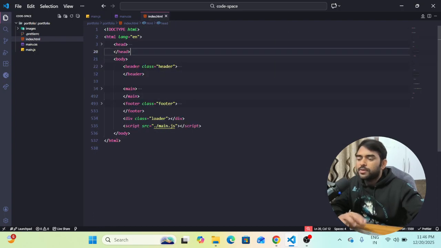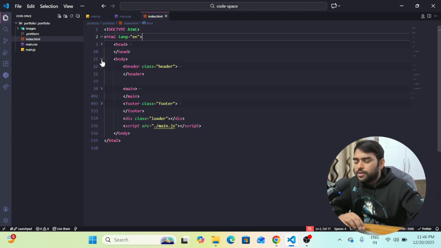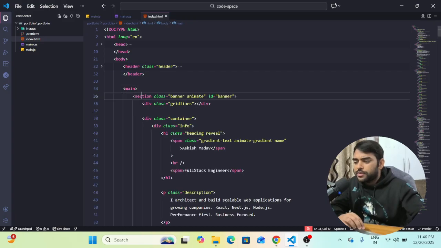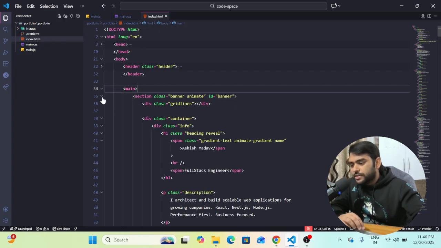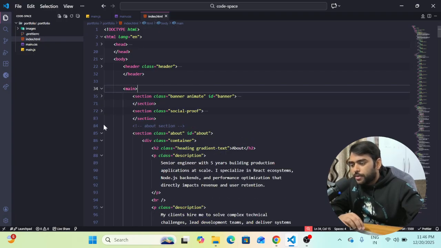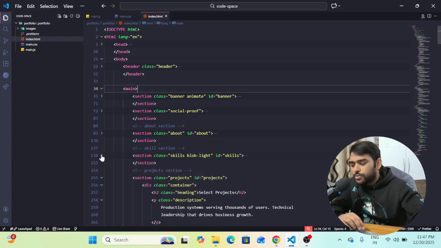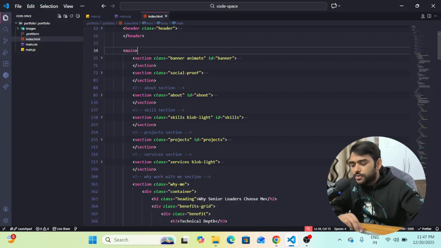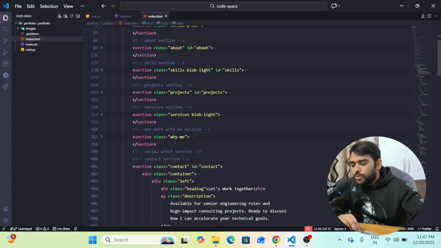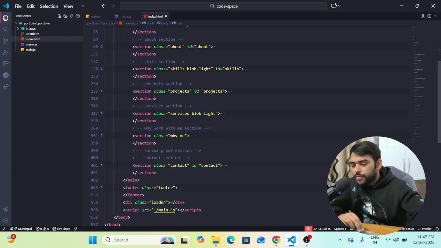The basic part of HTML, this is the HTML full document, then head, then body, and inside body we have header, main section and footer section. Inside the main section we have different sections like banner, social proof, about, skill section, project section, service section, why me section, and contact section.